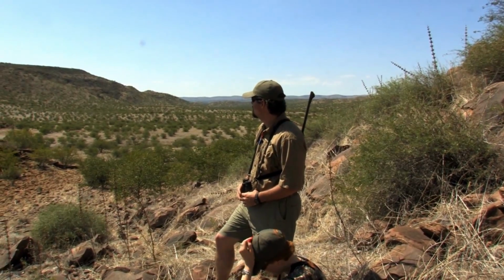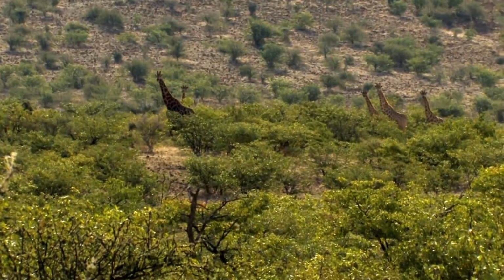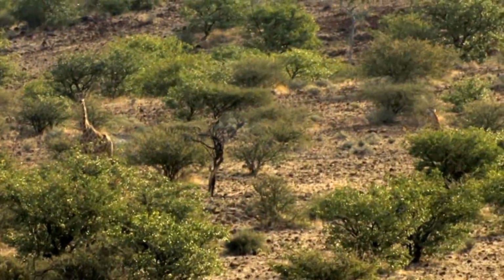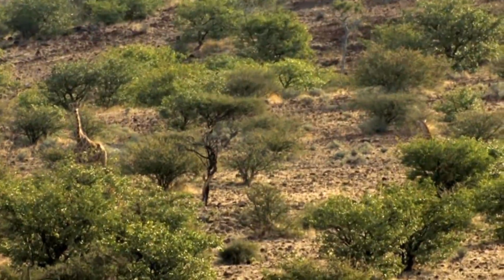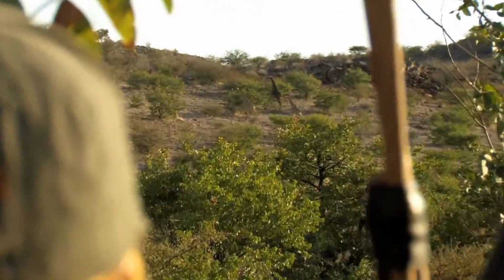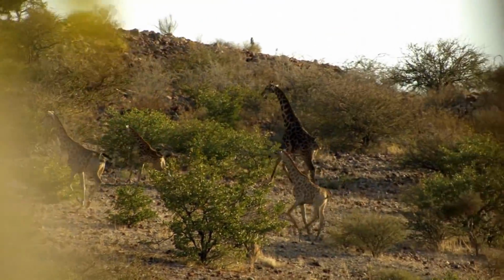It was Jamie's first hunt in Africa, but while he was scouting, Brittany and Nick spotted more giraffe. I'm sorry, but there's no way we're gonna get close to him. That's okay, I don't want to chase him up the mountain either. He's over 300 yards away and he's already running, so with like no cover here, there's just very little chance of us getting any closer.